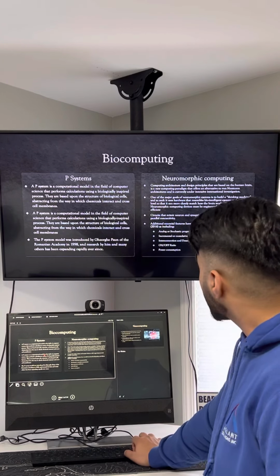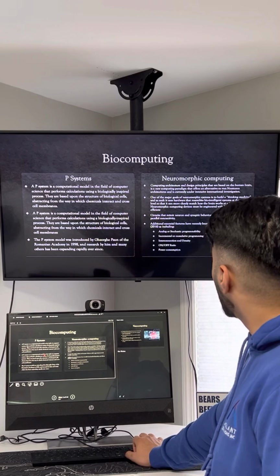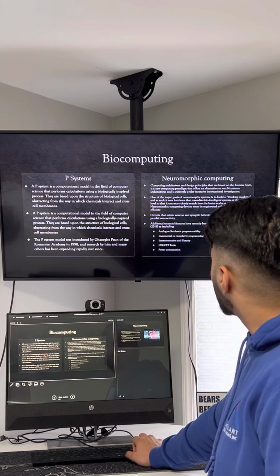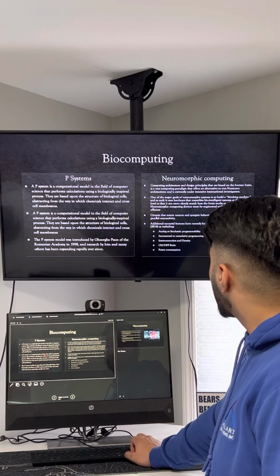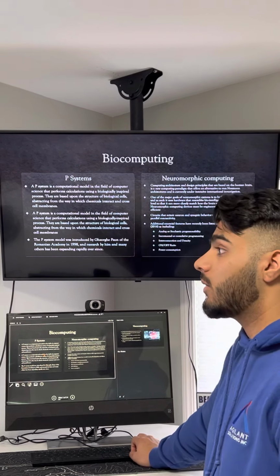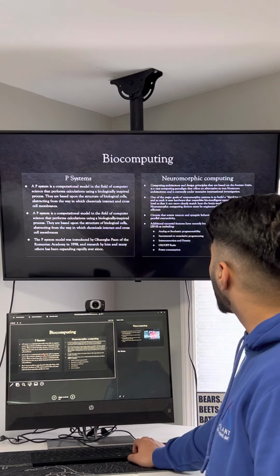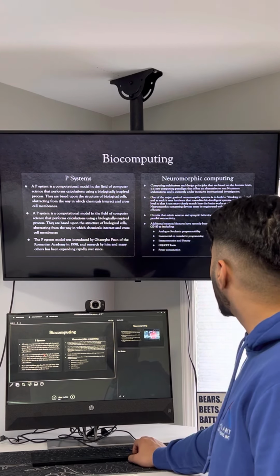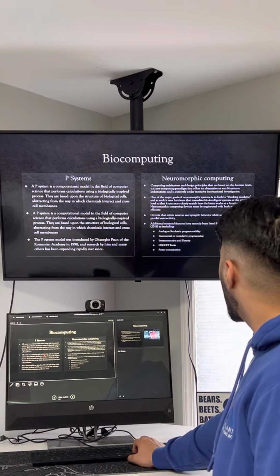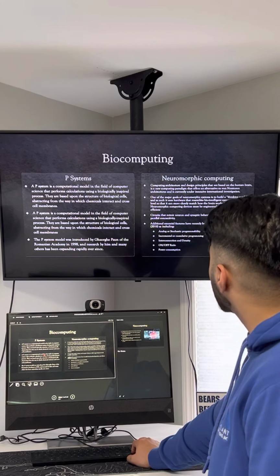Neuromorphic computing. All right, so computing architecture and design principles that are based on the human brain is a new computer paradigm that offers an alternative to the von Neumann architecture and is currently under intensive international investigation. We did talk about the von Neumann model in our first exam. One of the major goals of neuromorphic systems is to build a thinking machine, as it uses hardware that resembles biointelligent systems at the physical level so that it can more closely match how the brain works on a functional level.